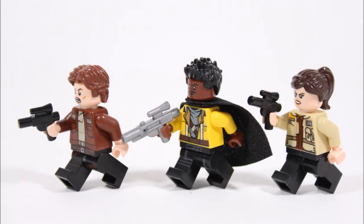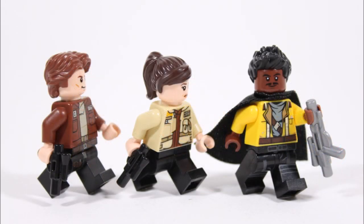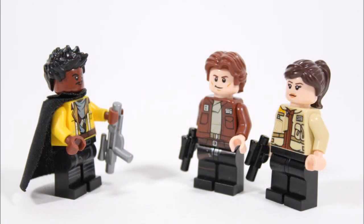Now as you can see our Kira, Han and Lando have all turned out quite well with interesting unique outfits to make them stand out, but the best thing about each one is they all have similar designs to what the official minifigures of these characters will look like in the new Kessel Run Millennium Falcon movie set.